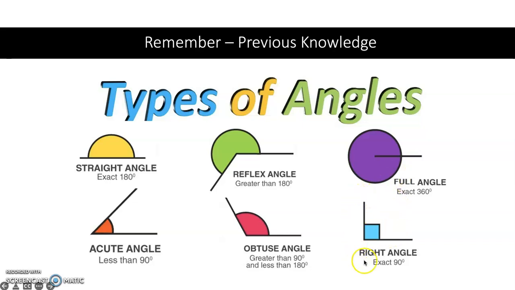And the most familiar angle that we know, the right angle. It's usually denoted with this symbol, a little box in the corner. It tells us that it has exactly 90 degrees. We can use the corner of our paper or books to see if an angle is a 90-degree angle.